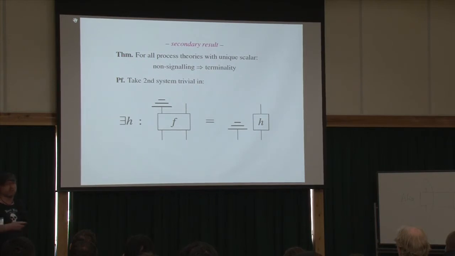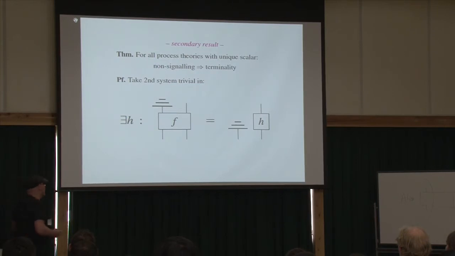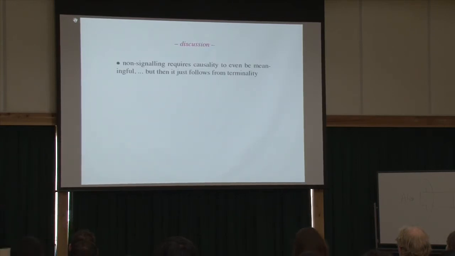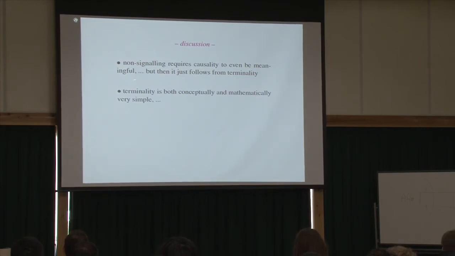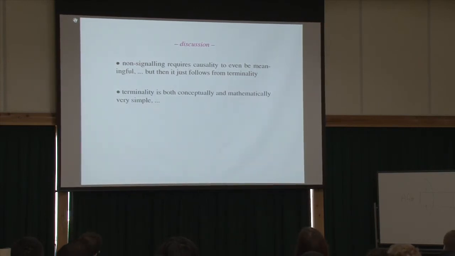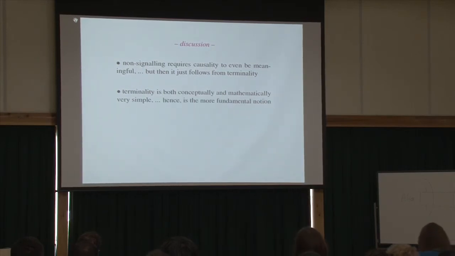You don't have to talk about probabilities, you don't have to talk about anything, because usually these things are defined in the context of probability theory. It's something much more primitive, these equivalents. But of course, non-signaling requires causality to even be meaningful. People don't do this in the papers, except maybe you. But then it just follows from normalization. People also don't treat normalization as an axiom typically. They just assume it. They assume probability, and probabilities are normalized, so they assume it. So conceptually, the causality axiom from these guys is much simpler. This should be taken as fundamental for non-signaling theories.